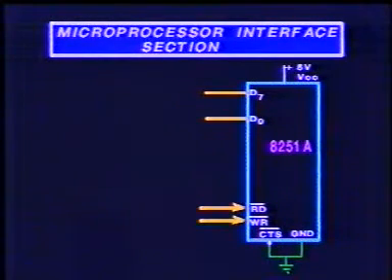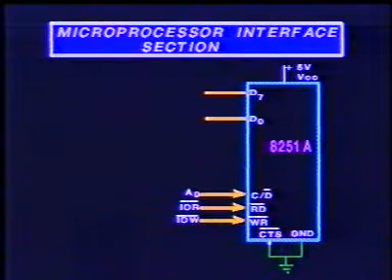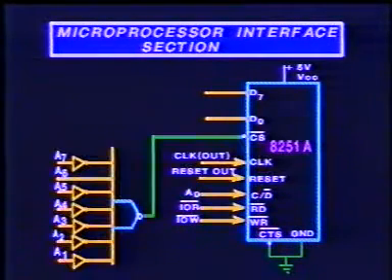In this example, the device is I/O mapped. Therefore, the read bar and write bar are connected to the IOR and IOW signals of the bus. The CD bar line enables the control or data register. The CS bar is connected to the external address decoder.